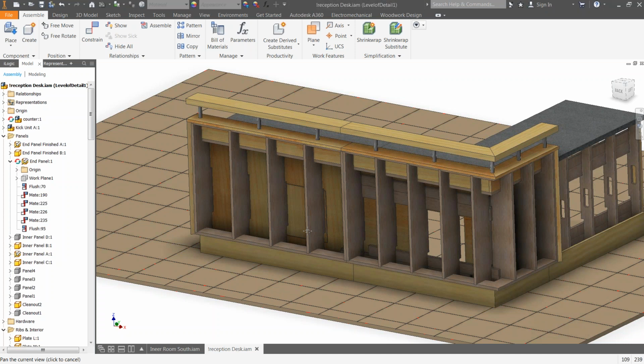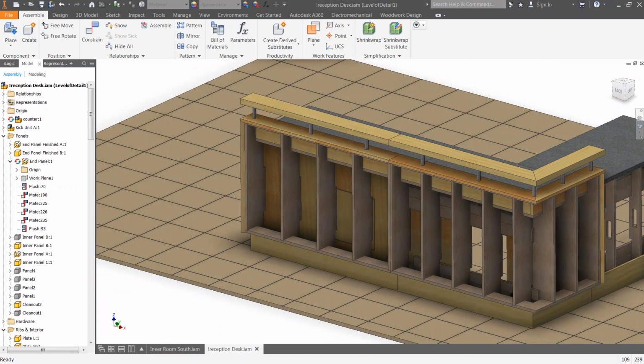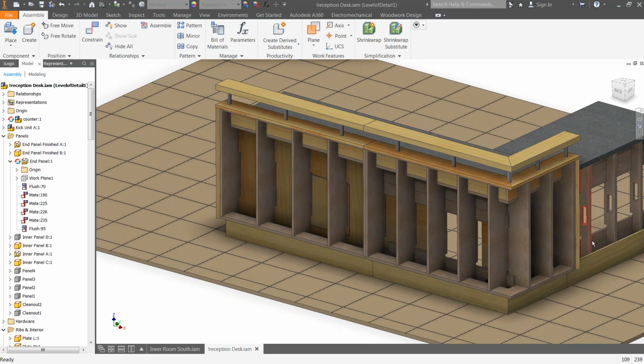So let's say that my manager comes to me and he says, Steve, you forgot to put in some cutouts in those ribs. These ribs here, they don't have any cutouts in them. They have to be something like this, because we have to lose the weight of the rib, or we have to put some conduit or wiring or what have you into it.